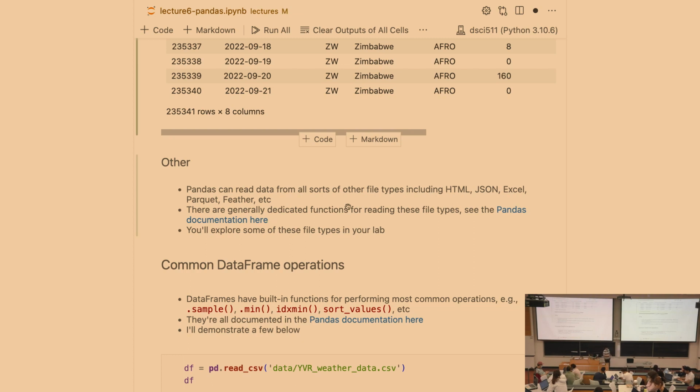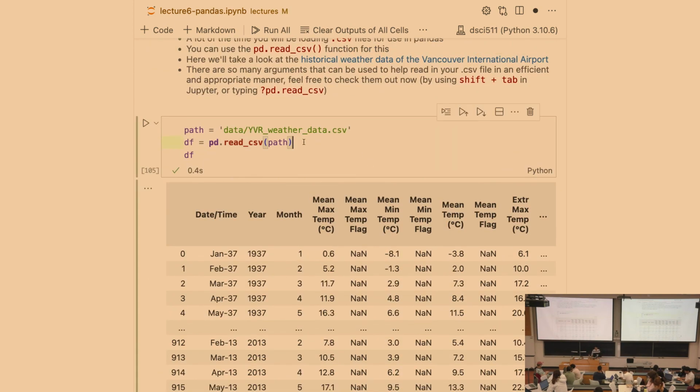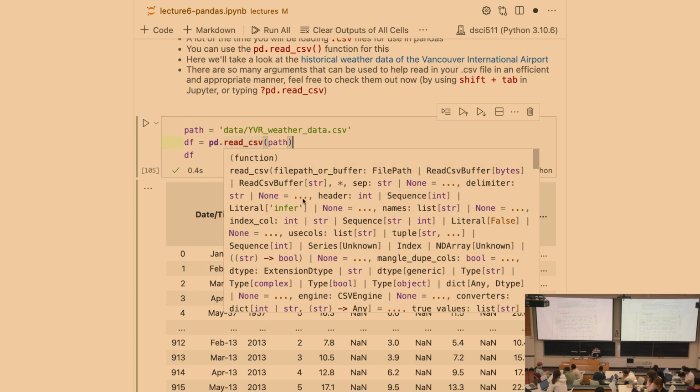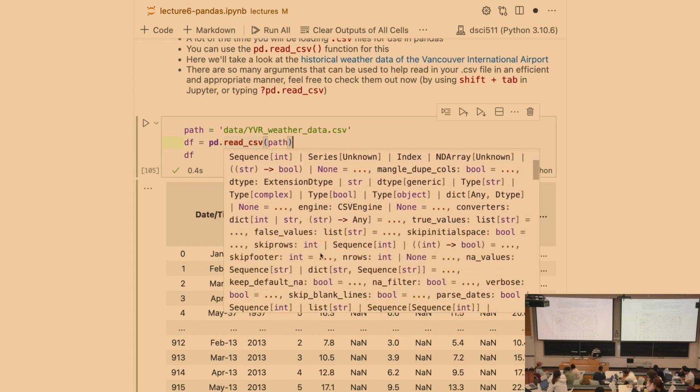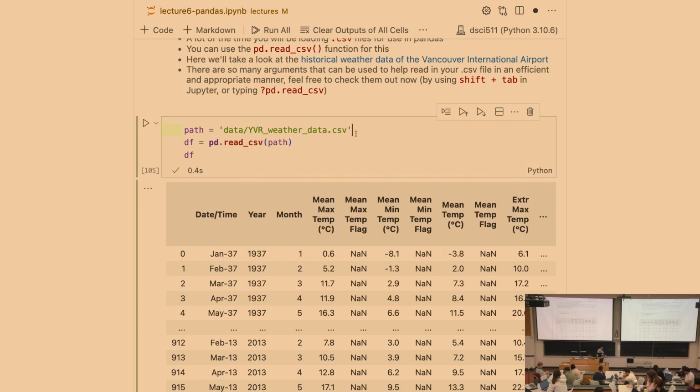One important thing here, and that's something that comes up in the lab, is that you can, for example, import only specific columns inside of your data file. That's one capability. You can change the column headers right away when you're importing those files. You can change the indexes right away when you're importing those files. Those are the kind of options available to us. So when you hover over this, you can see there's a lot of parameters. It's not very readable in VS Code like that, but if you refer to the documentation, you can see a much more readable list of parameters.